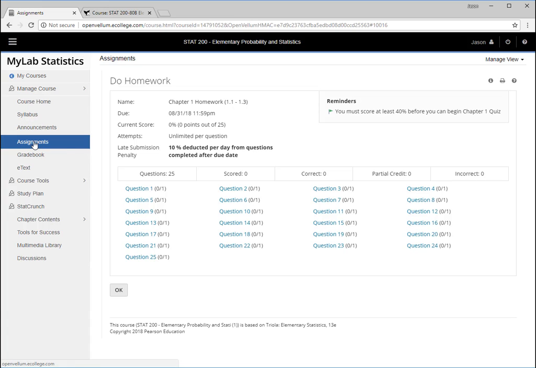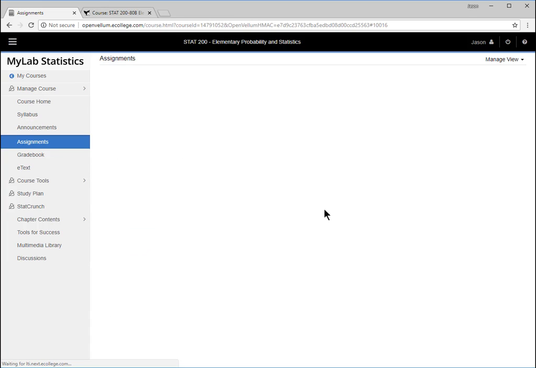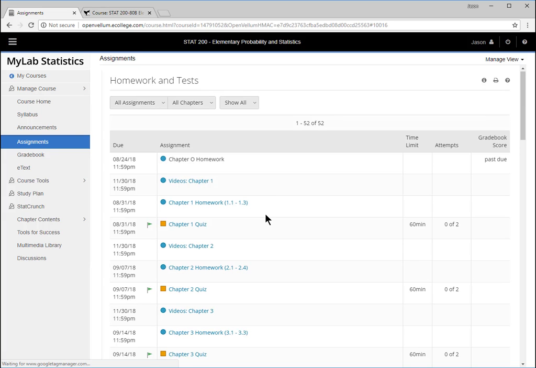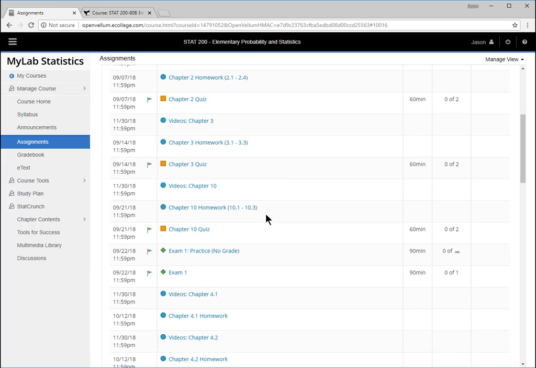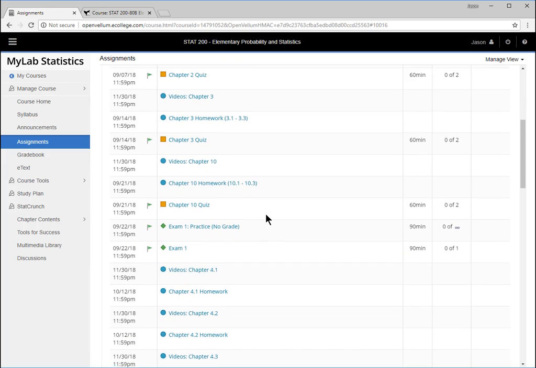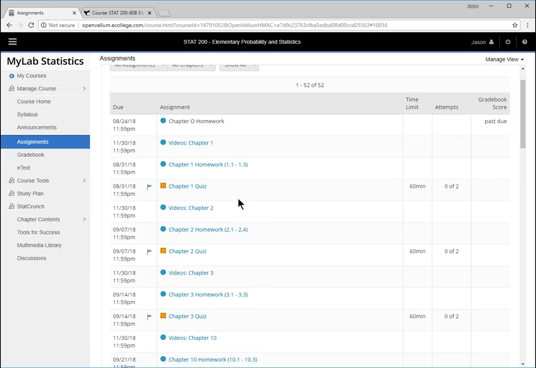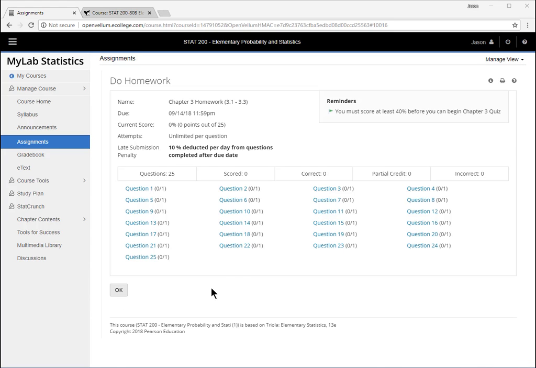So what I want to do, let's do this, is those questions from chapter 1 are just definitions. Let's scroll down here and look at, how about chapter 3? Chapter 3. All right, chapter 3, same layout, tells you everything that you need to know. And then you click on a question, and your homework will open up.